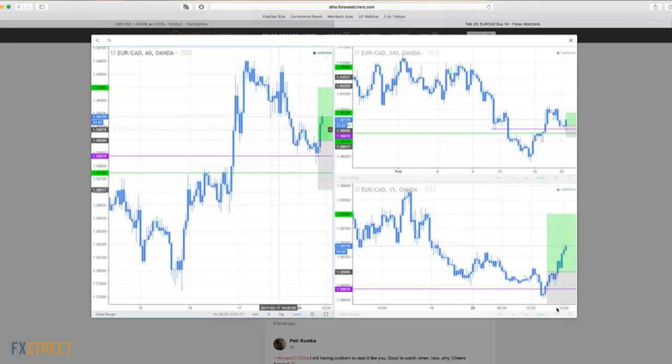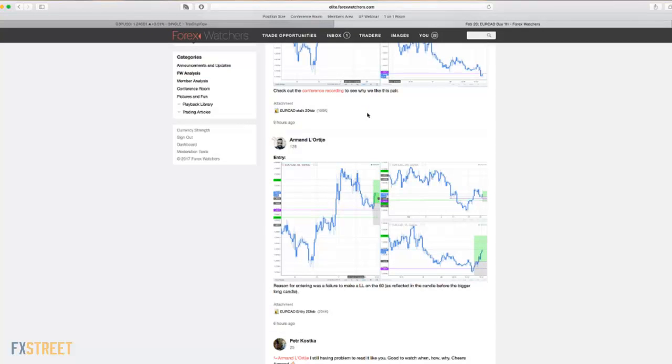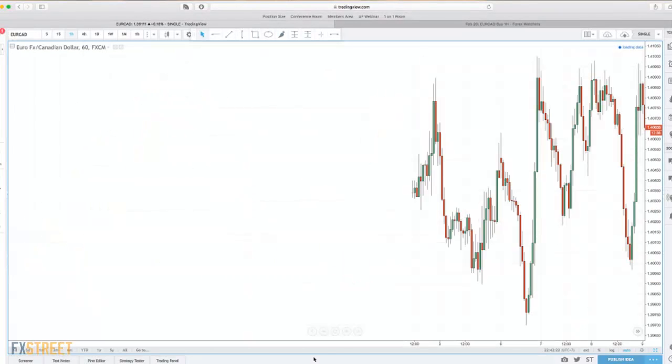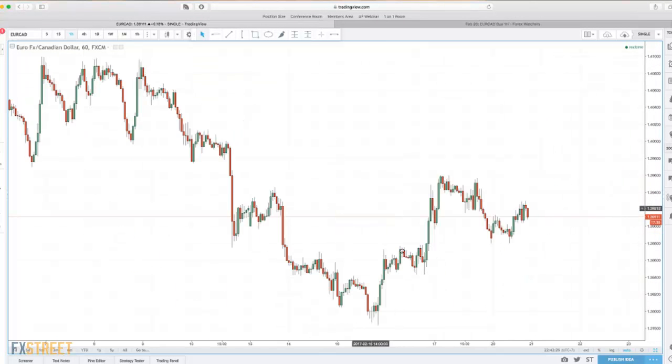Okay. Abdul, sorry, you said, is it possible to go over one more chart? Well, this was one example of a trade that happened today. This is EuroCAD. Let's take a look at EuroCAD real quick. Any other charts you guys want to look at? We can briefly scan through it real quick.